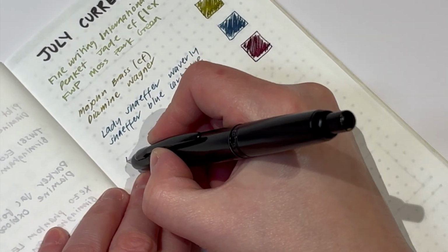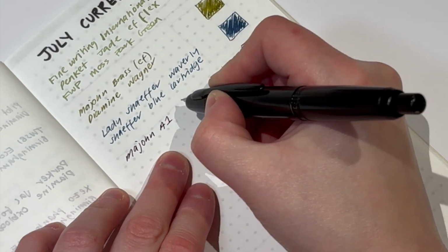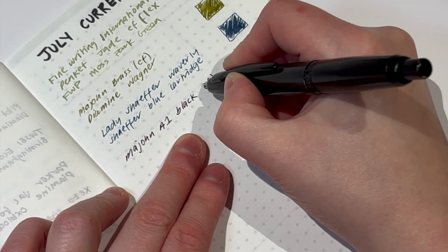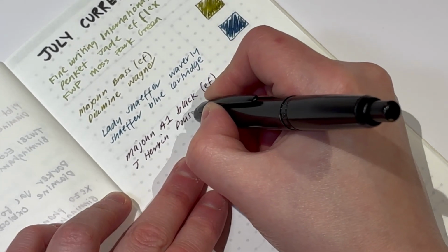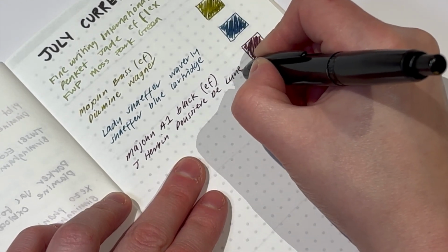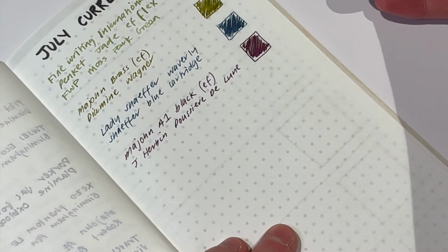So this is the Majang A1 in black with an extra fine nib, and this has Jeroboam Possia de Lune, which is another crowd favourite and favourite of mine.